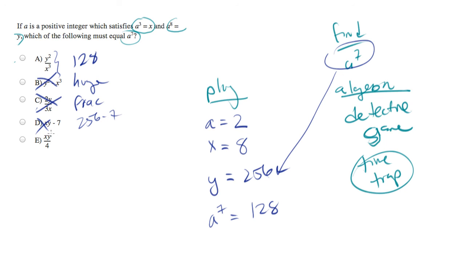And let's do E. 2 times 256 divided by 4. This one has potential. Oh, I did that wrong. Let's do 8 times 256 divided by 4 is 512, and that's wrong. And we're left with A.